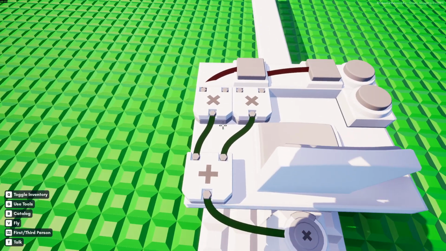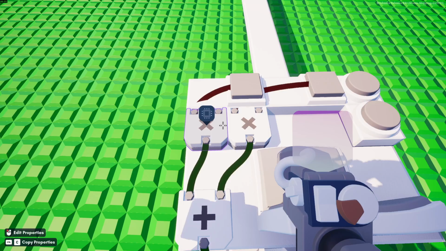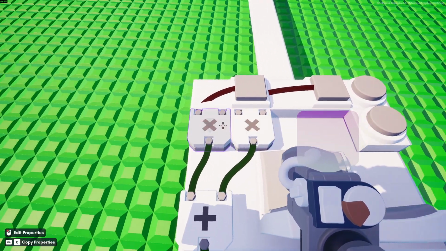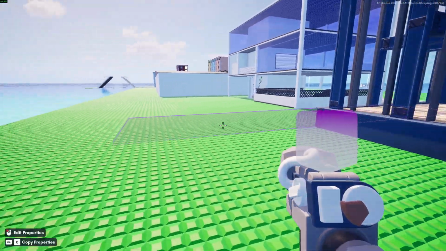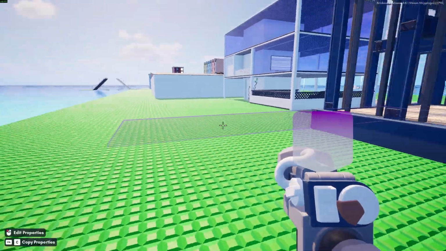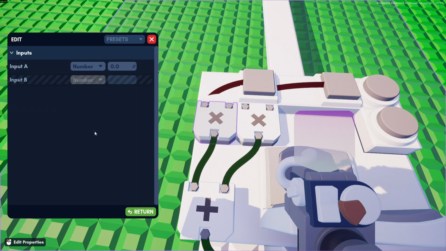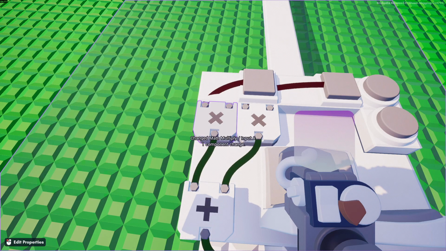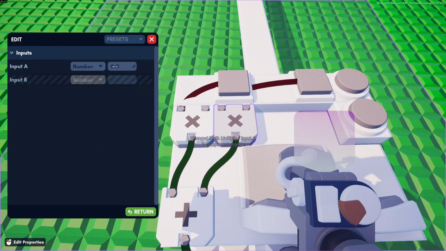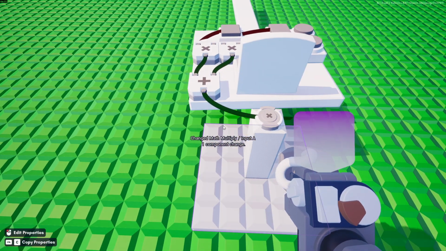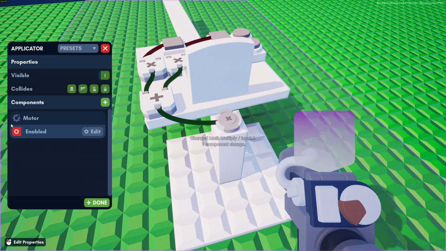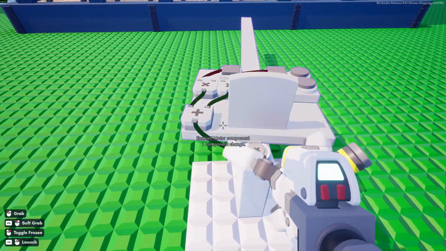Now when that's done, we want to make these two multiply go plus rotation or minus rotation, or plus speed or minus speed, in order to turn it either way. So we go here, let's say, this one will be going, I guess, minus 10, and the other one will be going plus 10. Let's see if we got the rotation right. We enabled the motor again. There we go.